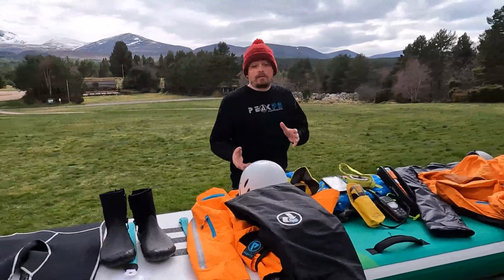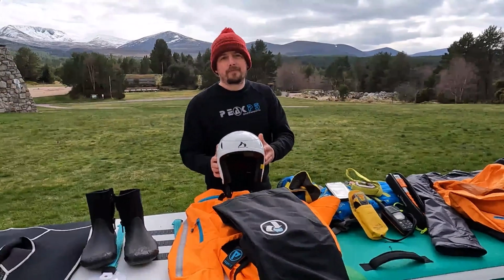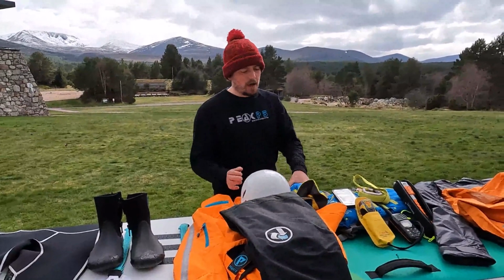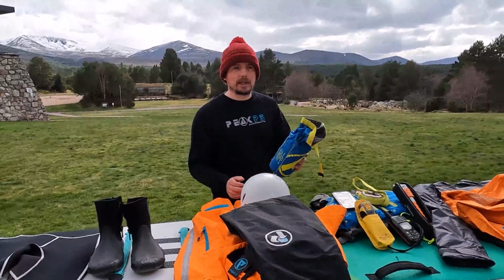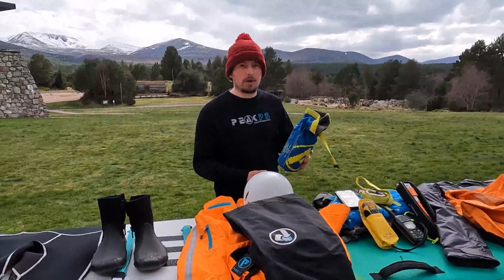If I'm going paddling in a river or a rocky environment, then I might also want to consider a helmet. So a helmet to wear if it's going anywhere rocky or on a river. And also on a river I might want to consider taking with me a throw line and skills to know how to use it as well, so that might be a consideration.